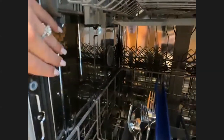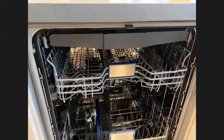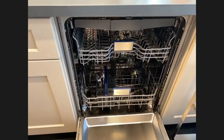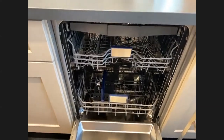A very important part too, guys, is that with it being a stainless steel interior, this actually improves the drying ability during water evaporation over a plastic tub. We're going to talk a little bit more about dry in a minute. That's a great shot right there, Nicole, as you can see how very commercial this looks.